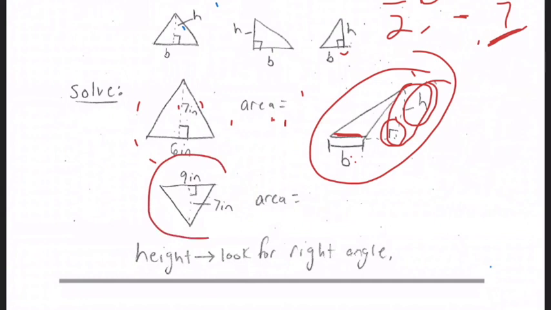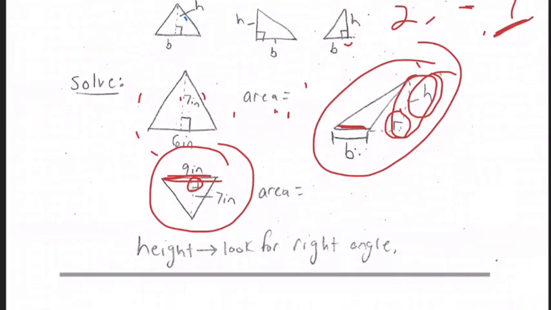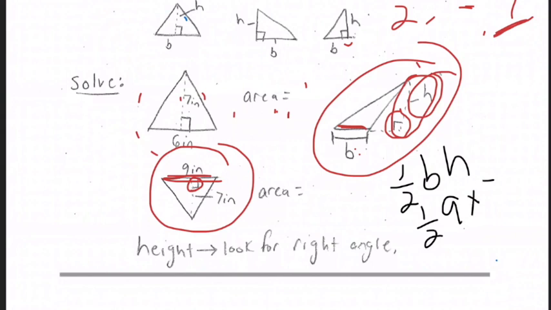So let's look at this one. I see a right angle. Here's the base. Base is connected. Notice the base is at the top there. The height's right here. So the formula is 1/2 base times height. Half of the base, which is 9, times 7. So you could do half of 9, half of 7, or half of multiplying 9 times 7, which is 63. So it's 1/2 of 63. So half of 63 is going to be 31.5, and that's inches squared. All right, let's move on.